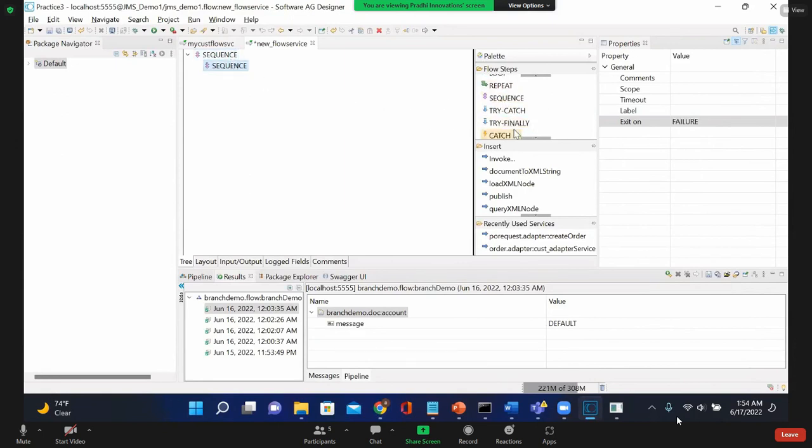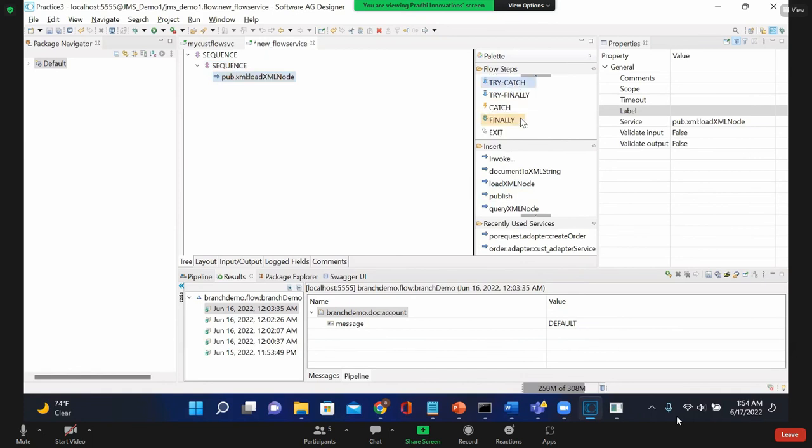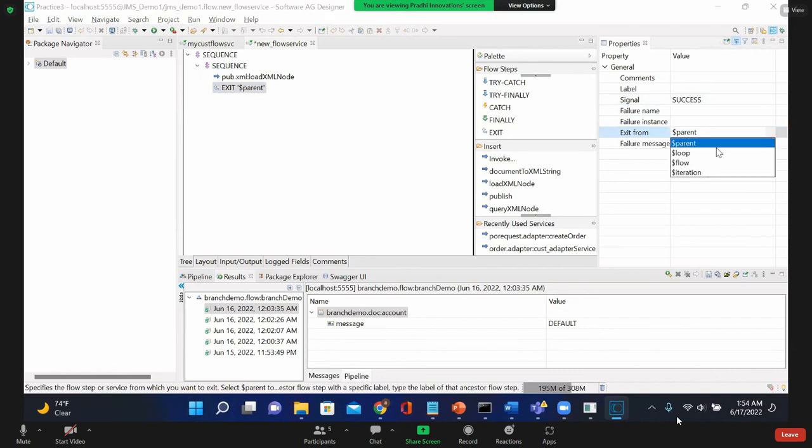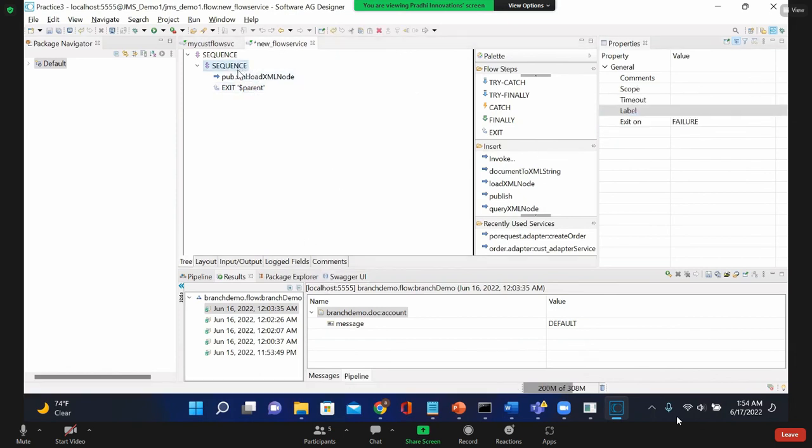Under this I'm using one statement, and then I'm using an exit statement. Here what I'm using is success, exit from the parent. Now tell me, when this is executed with exit from the parent, what will happen?